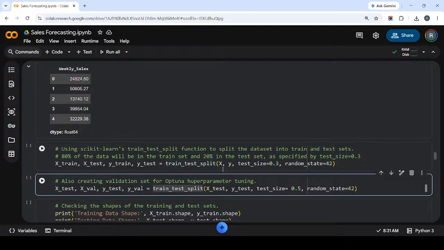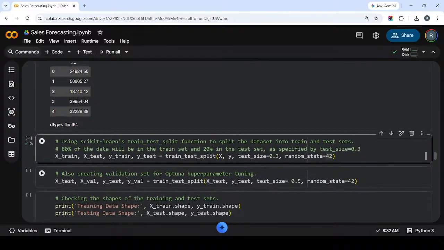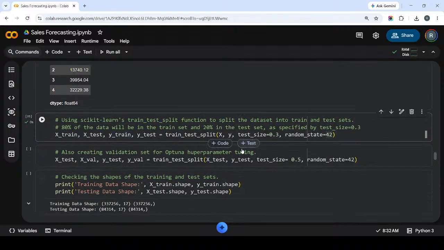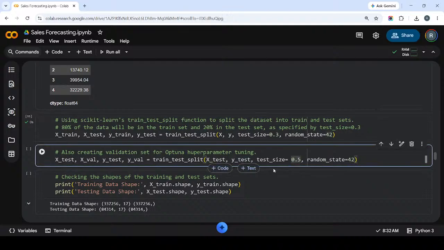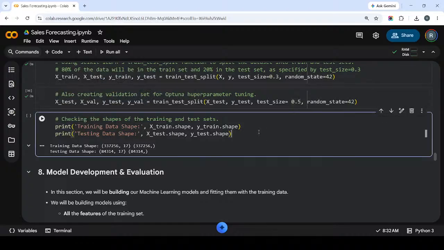First we do a train test split with a test size of 0.3. We keep a random state so that our split will be the same every time. So we have done this. Now from the test set, we created the test set and validation set. Half value is 50%. So we run this. Now we check the shape of train and test. This time it will be less than this. Okay, so these are the values.